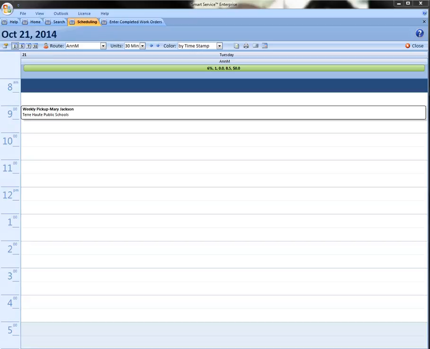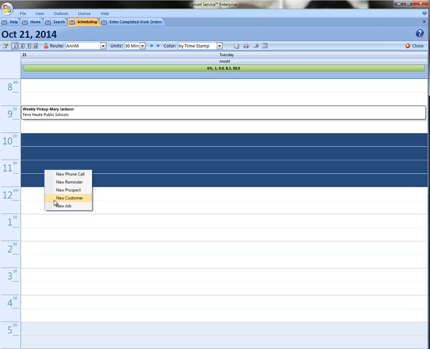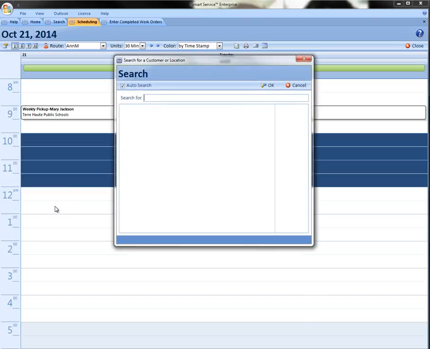In today's video, we're going to see how iFleet and Smart Service can help us keep track of customers' unique pricing. To start, we're going to go ahead and create a job. I'm going to highlight the screen here, then right-click in the blue area and add a new job. We'll select Smith & Berry as our customer.